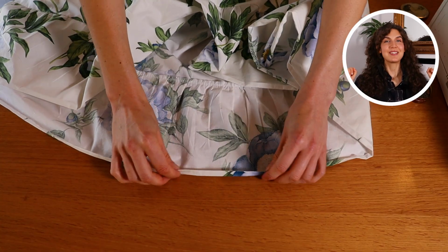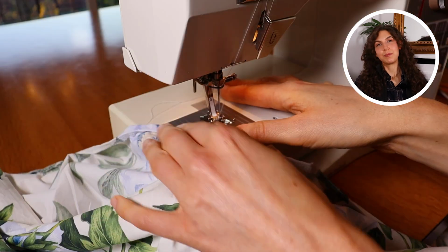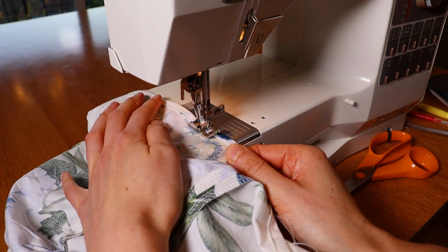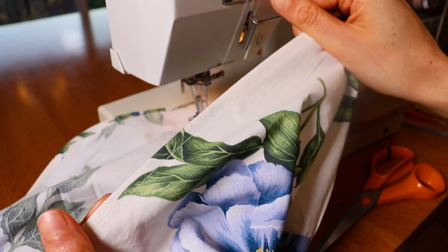My final step is stitching down my hem that I prepared earlier. So since I already ironed it, I don't need to pin it. I will just top stitch it down. And that's my dress fully done.